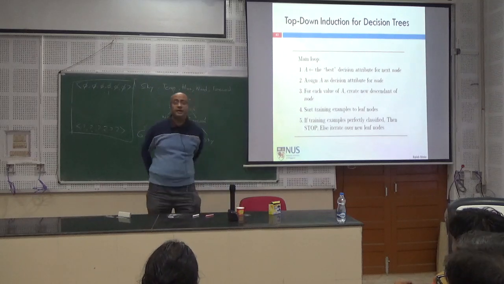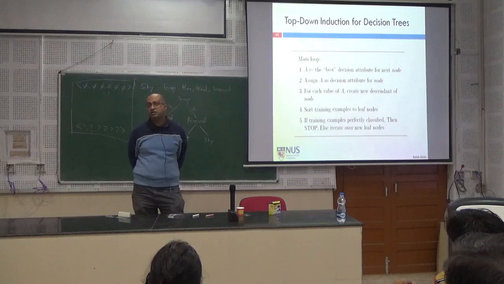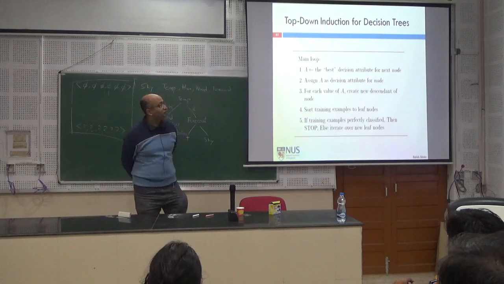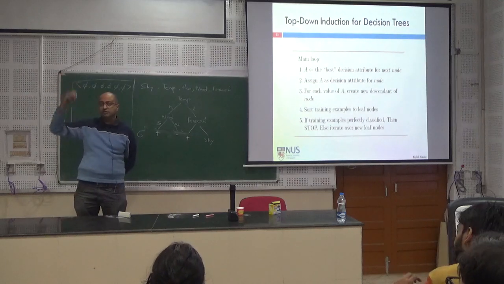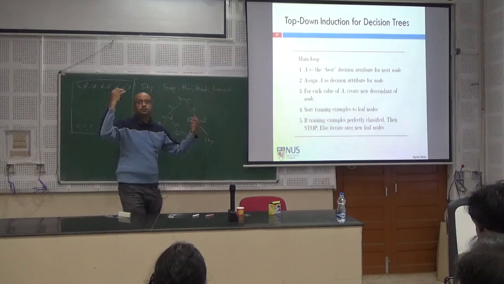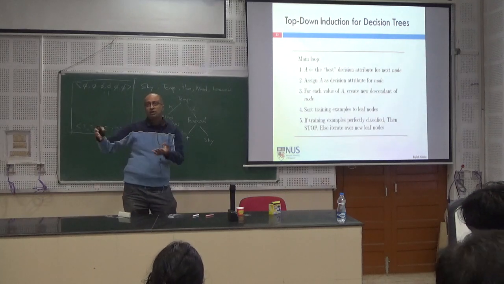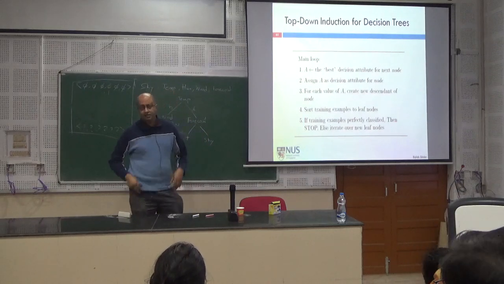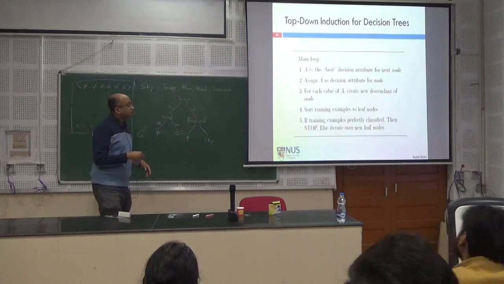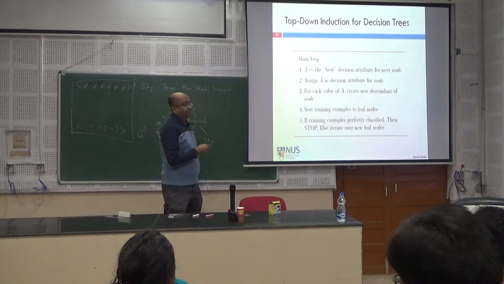So let's start with the basic algorithm for decision trees. Right? This is the fundamental decision tree algorithm. So this is the main loop. We have some initialization and other things, we will worry about that. Initialization says pick a root. We have to pick a root node. How we pick a root node is the same as the next node, so we don't worry about it. But let's look at the main loop.